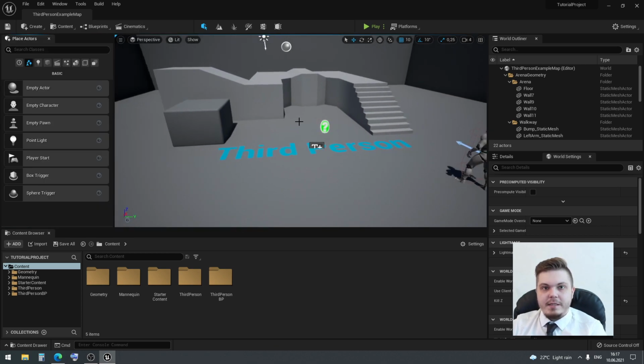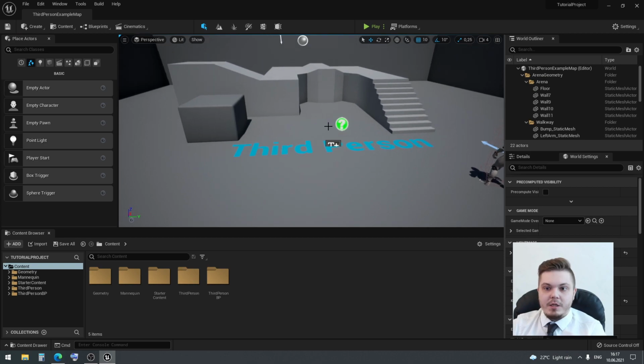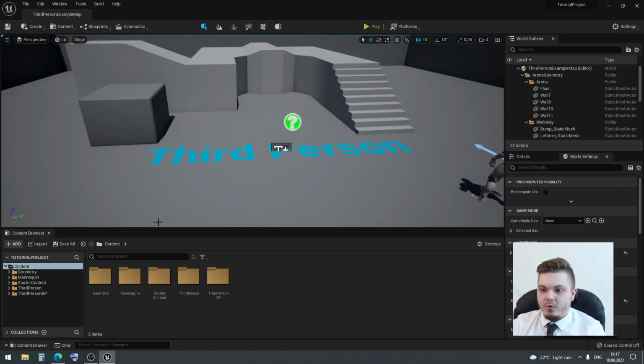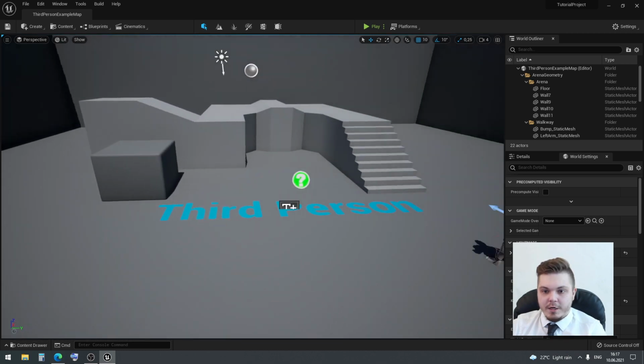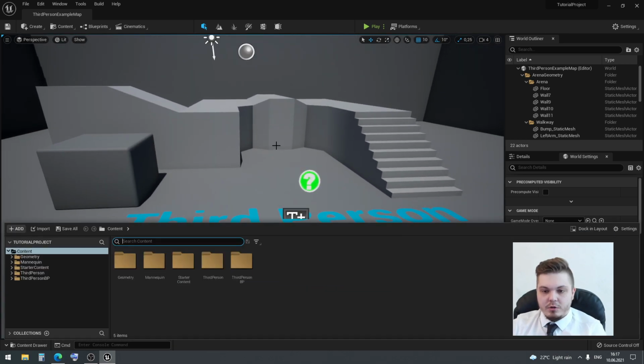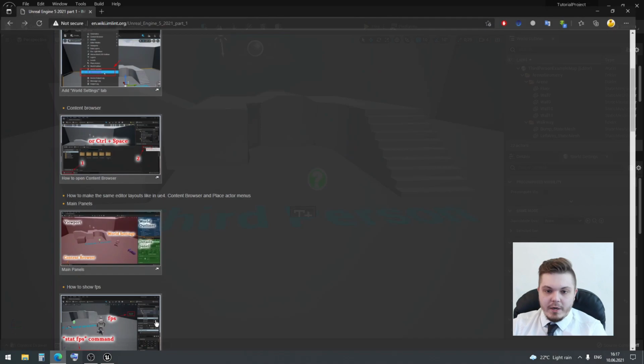And this is the same layout like in Unreal Engine 4. If you have some experience from Unreal Engine 4, you can use this layout, or you can use the layout from Unreal Engine 5. You actually can press Ctrl and space to open this content browser and explore your folders. Great.